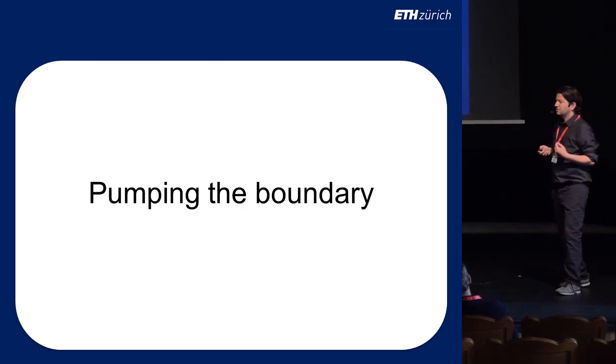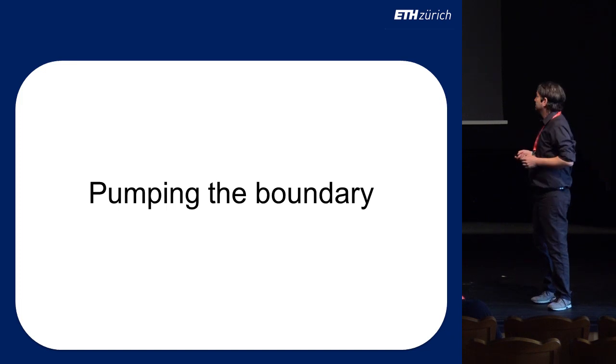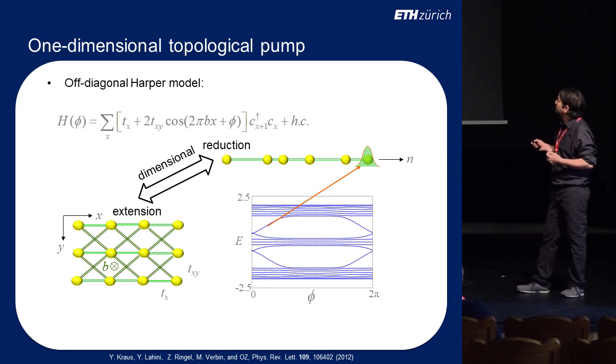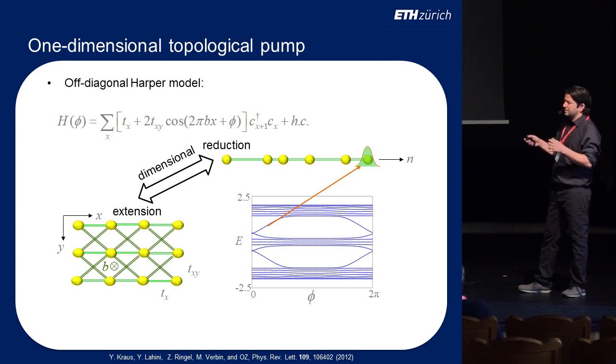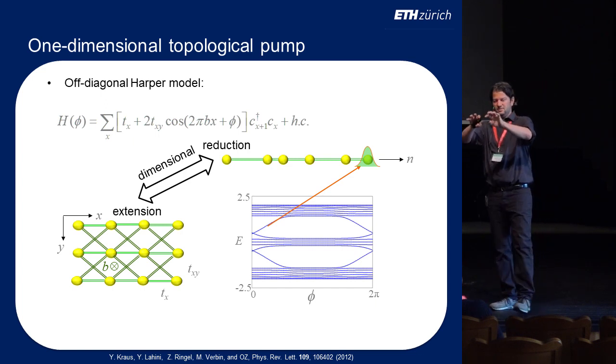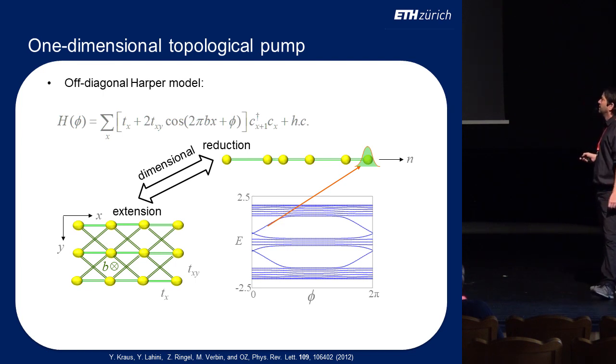shaking. Now, what we can also do is we can make adiabatic slow deformation of the waveguides along the z direction. So by this, we can realize topological pumps. And what you see here is the off-diagonal Harper model, where you have modulated hopping with this cosine potential. And effectively, what happens is that as a function of this additional parameter phi, I will just have every time a different inter-waveguide distance or inter-atomic distance. If I'm drawing the spectrum of this model as a function of this parameter phi, you're seeing that I have bulk bands and some sub-gap modes that are crossing the gap as a function of this parameter phi.